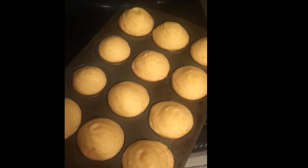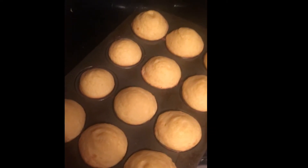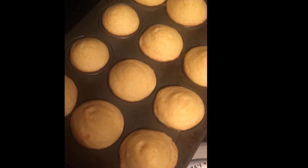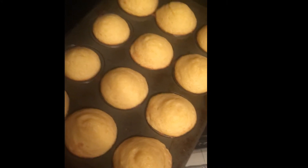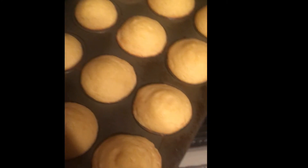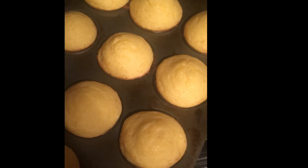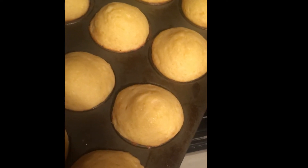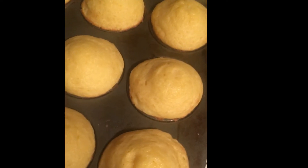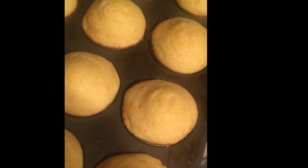Our cupcakes are finally ready, so we're going to let them cool in the pan — I usually give them about 10 minutes — then cool them further on a cooling rack. The reason we let cakes cool is because of carryover: they're still cooking after coming out of the oven. Once the carryover is done, the staling process begins, which gives the cake its final form and texture — it'll actually taste like real cake after that.